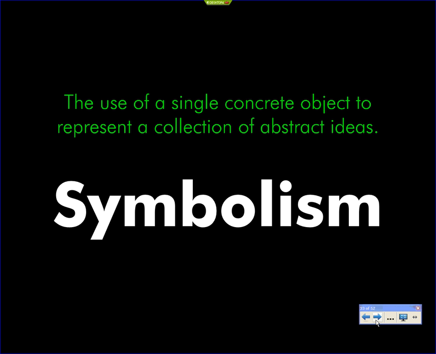Can a color be a symbol? Yes. Why? It's a concrete object. Concrete, because it's visual. Green and red could represent Christmas. We talked about black and white having different representations of mourning, different symbolic importance there. And next year, you'll probably read Fitzgerald's The Great Gatsby, which includes probably six or seven colors that have different symbolic significance. Concrete does not mean that I can touch it. It means that I can sense it.